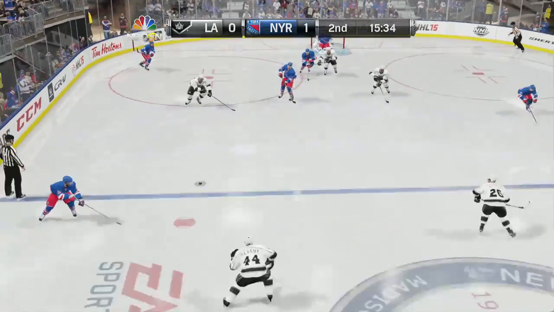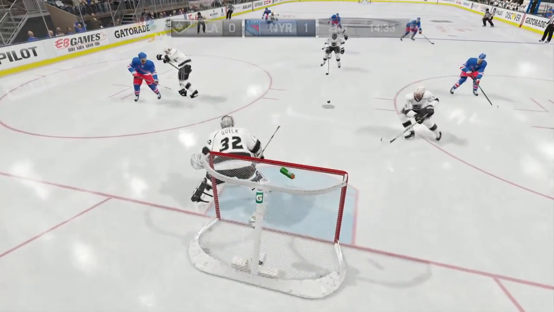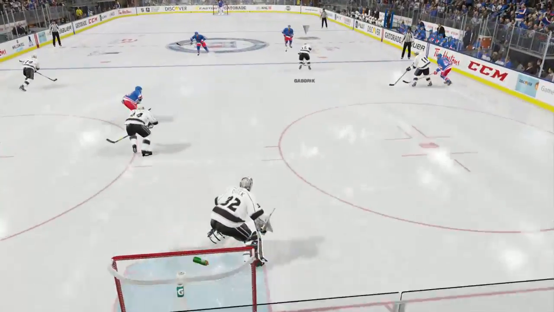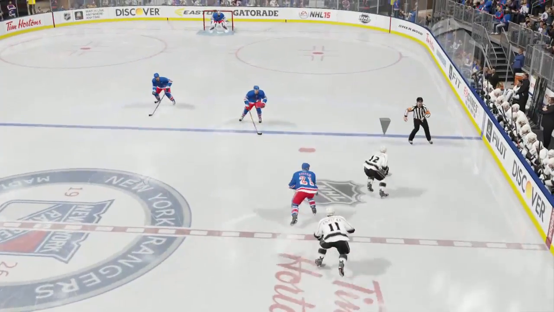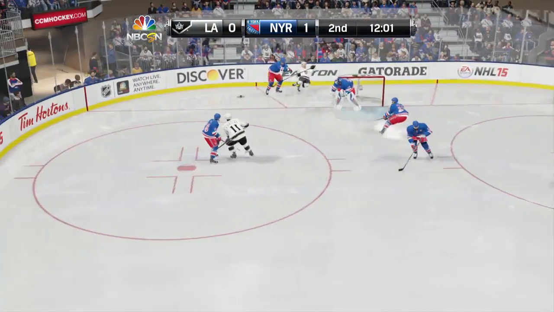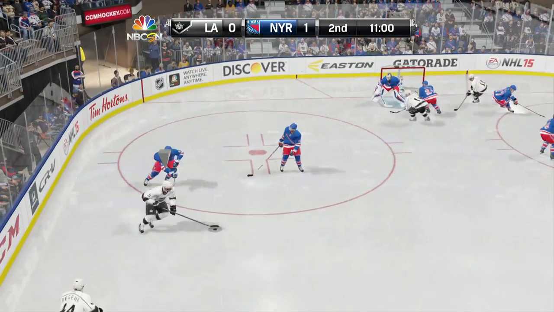Oh, okay, McDonough. All right, Martin St. Louis coming down the wing with speed. A toe drag to the outside. Oh, my, that might have gone in. All right, we've seen the toe drag a few times. I like that. Marian Gaborik, one on two. Cuts to the right. Dumps it in. Dumps it in after the blue line. I like that. Instead of just dangling at the blue line or cutting into the middle, North and South hockey.